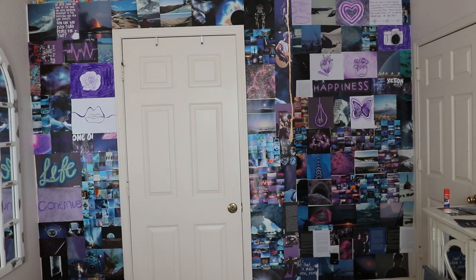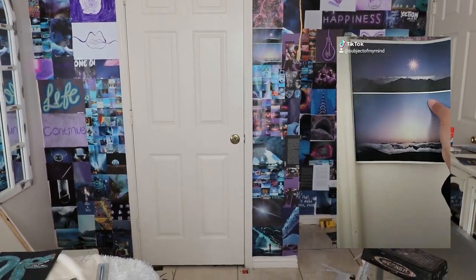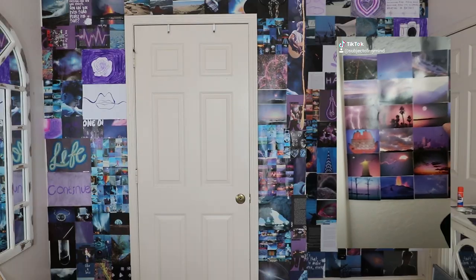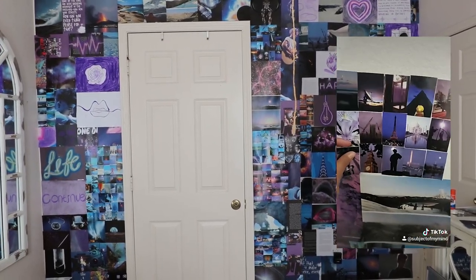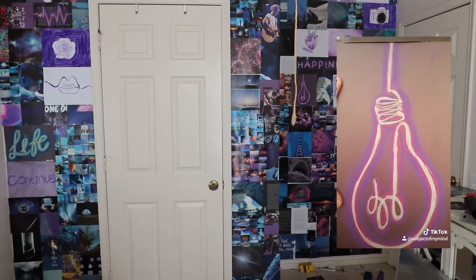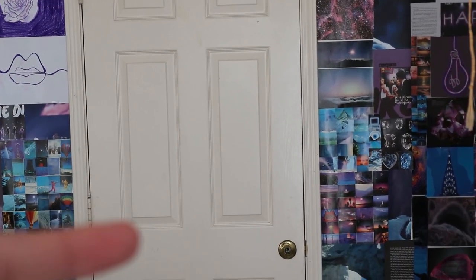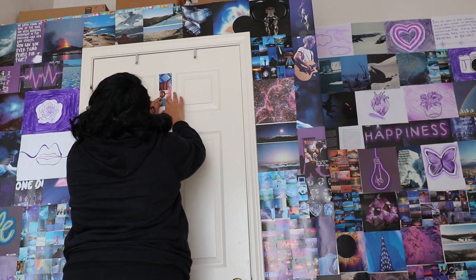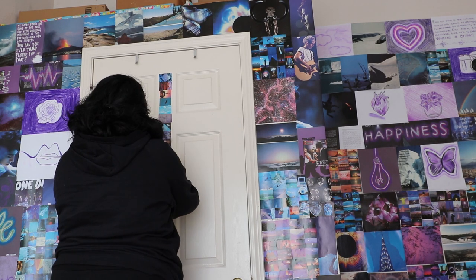And now the wall is finished and I love it so freaking much. I love all the purple hues, the blues. There's more purple because that's how I wanted it to look. But I don't know if I want to add some pictures on the walls. Some in the center here, in this line, down this line, and also across this line and that line. So I'm just gonna put a few and see how it looks, if I like it. I'm gonna keep it on there. If I don't, I'm gonna take it off.